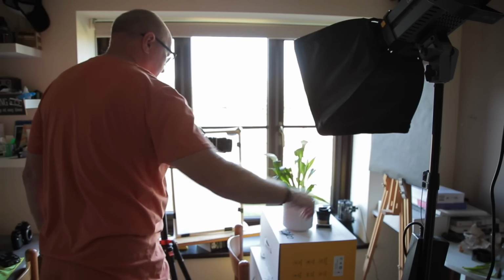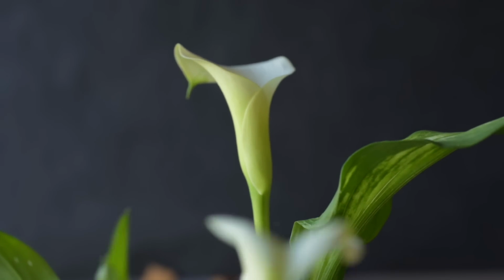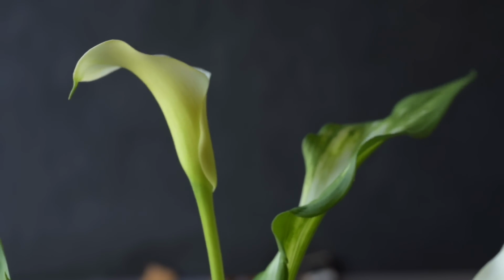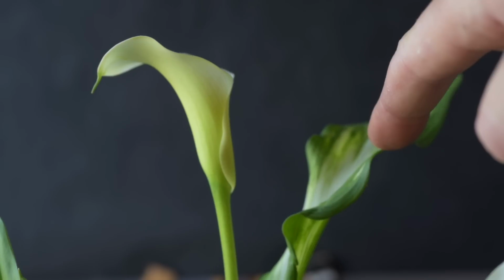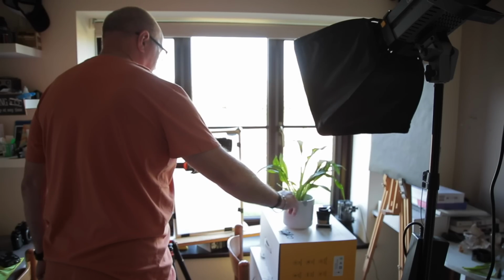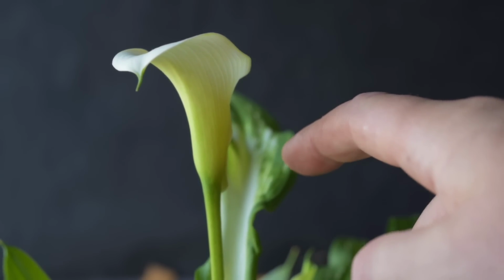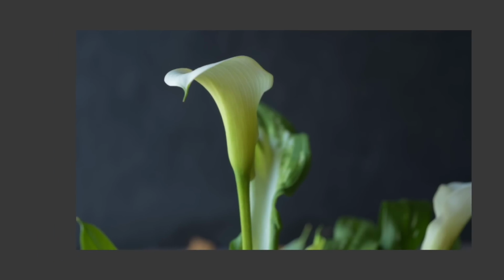Now all this stuff here, this is all distraction, so that's why I'm trying to bend this stuff out of place. All I want is to keep it very minimalistic and just have the plant, the flower itself, and a leaf as well. I might even pull that leaf back a little bit and just get the flower. What I don't want is that. To me that looks a bit wrong. The plant is just sort of hidden in the background. It's not breathing at all.